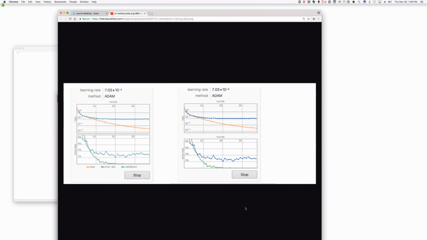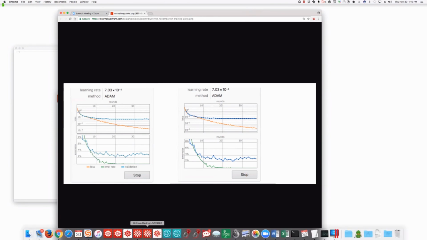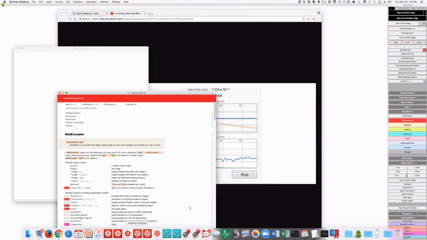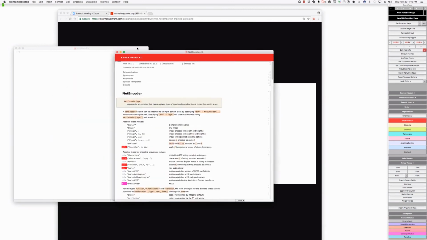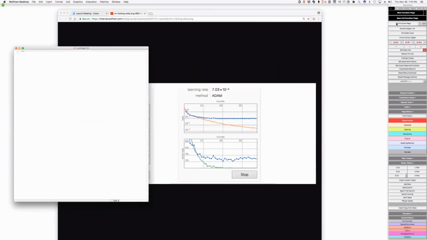So the last design discussion we wanted was, we had a discussion previously about different precision for NetTrain, and we previously thought that for target device we can have something like V100, because the V100 GPU supports float 16 training very optimally. And we've decided that working precision with a string argument like Real32 or Real16 is the correct way of doing this. This is for NetTrain.